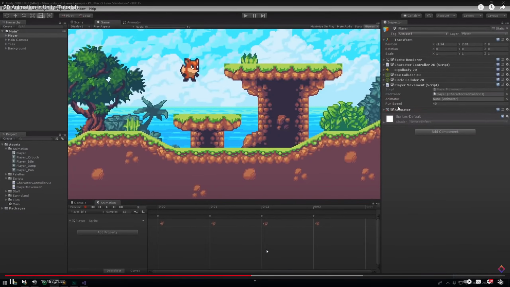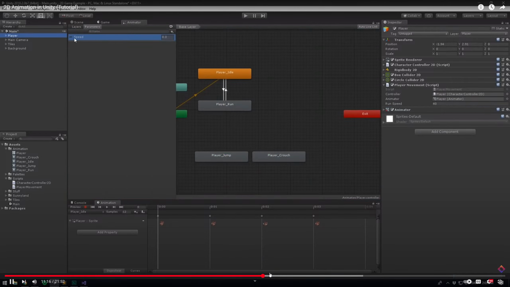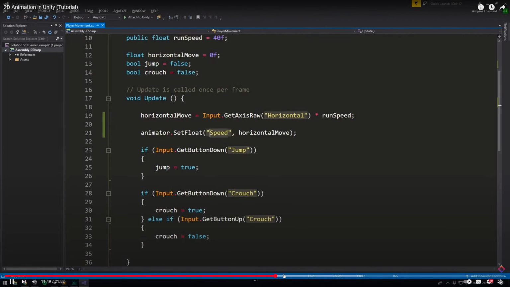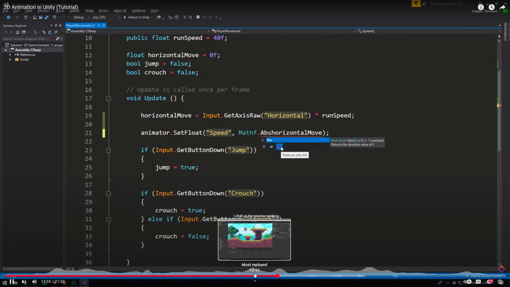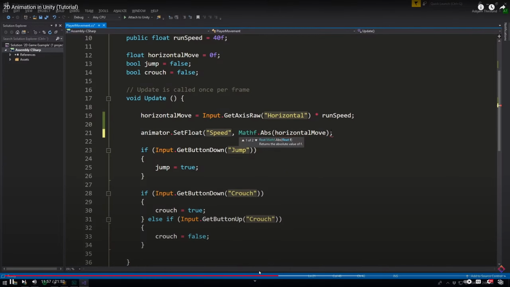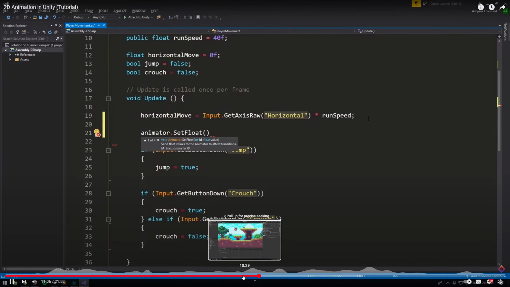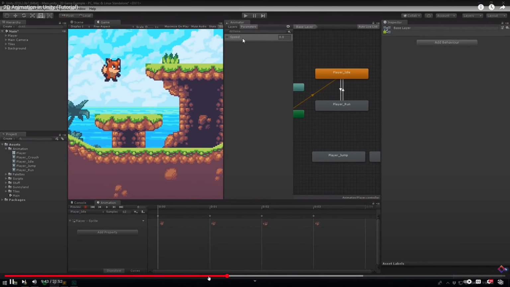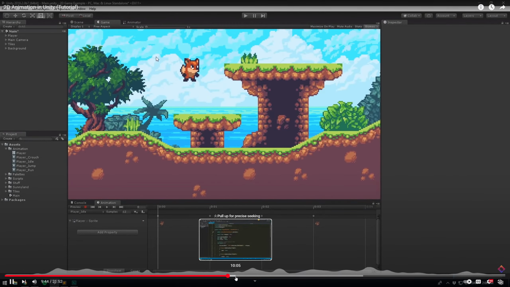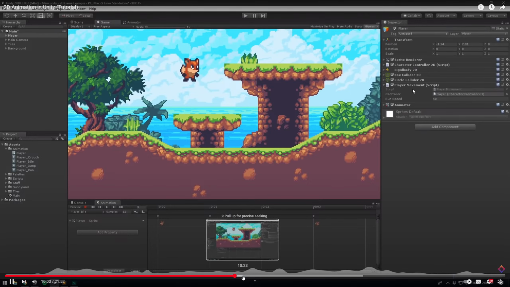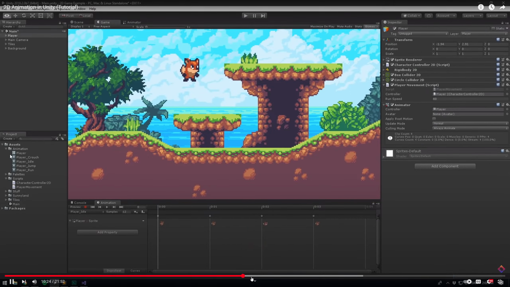And going into Unity, we can see that we have this empty animator field. And this is where we can drag in our animator. Notice that this has a capital A. So to change that, we can go in and use a handy little function called Mathf.Abs for absolute. So this is going to take the value and make sure that it's positive. And then we want to actually reference this speed parameter through our script, and that is actually fairly easy. So actually referencing the controller.